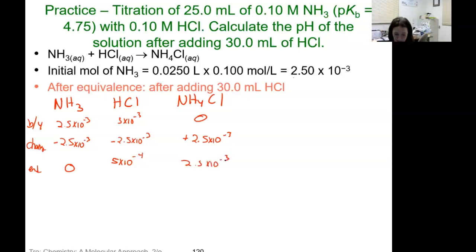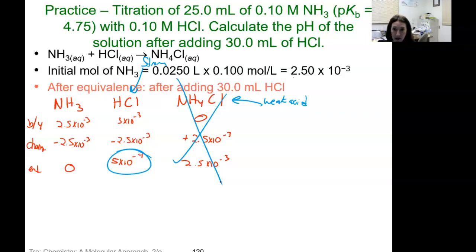Okay, so now if I look at these moles here, we have our identities. We have a strong acid and a weak acid. Remember when we did mixtures of acids, if there's a strong acid and a weak acid, we literally just ignore our weak acid. That's our weak acid. This is our strong. So we're only going to care about this. I'm not even going to consider that. It doesn't matter to me.